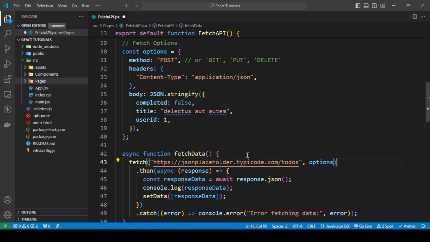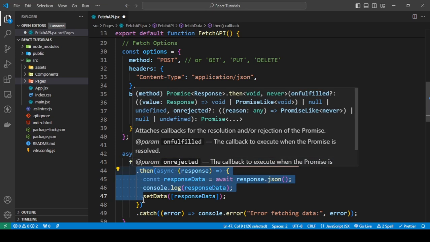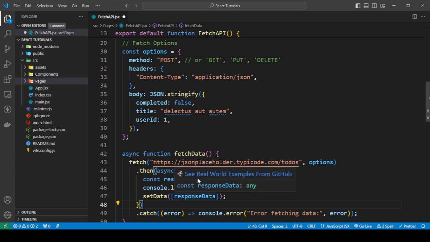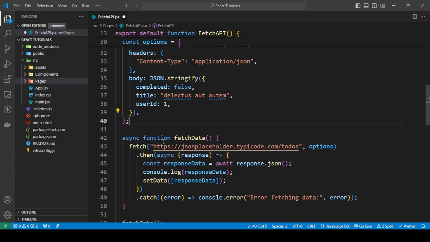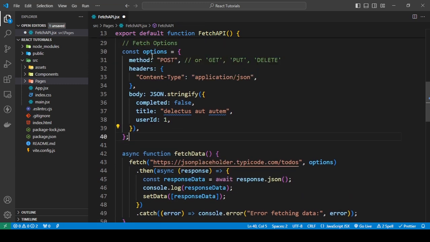And before you saw that we had two thens, and I've just made it a single one now. Okay, and what's happening in this is I'm sending a post request. The content header is the same, JSON, and I'm doing JSON.stringify to make this into a string, and I'm just sending these options that we were getting.